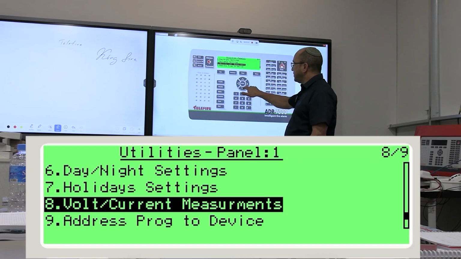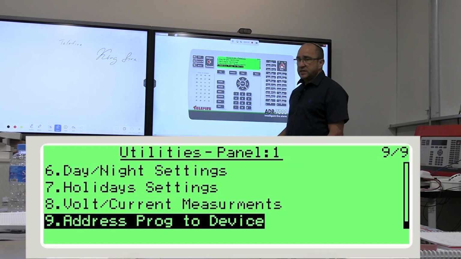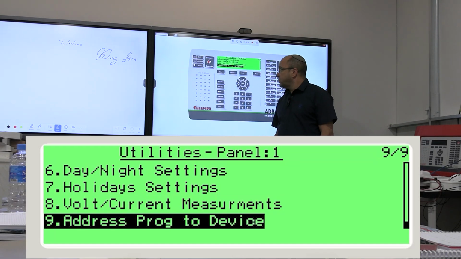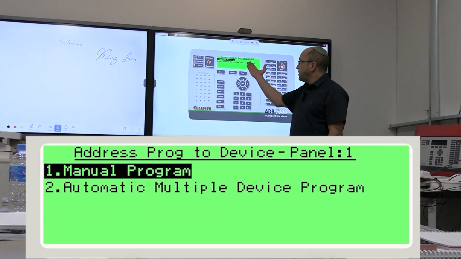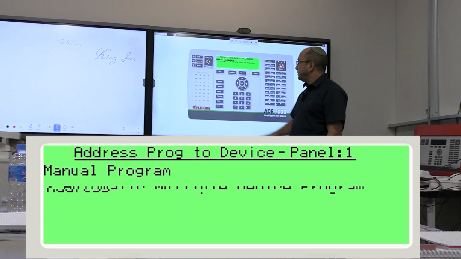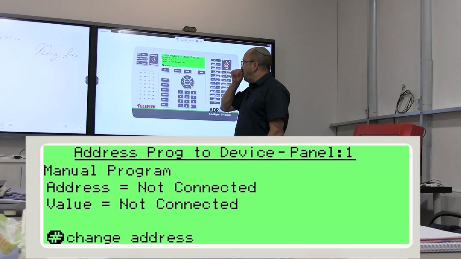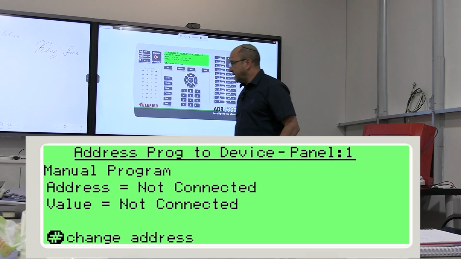Okay, another interesting thing. Address prog. Manual program, automatic, we go to manual. Nothing's connected now.